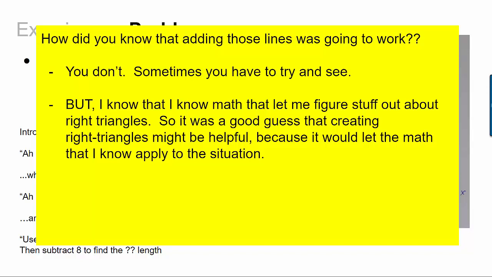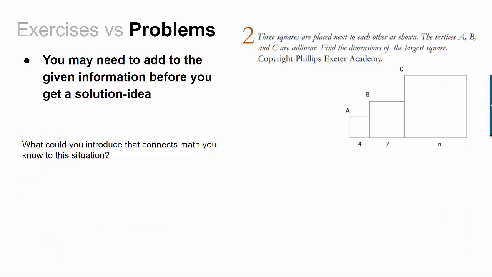And so I also have an intuition about this problem. I've done a lot of math problems, and so I know that I have a lot of math about right triangles. So it was a good guess for me that creating right triangles was going to be helpful because I knew it would connect to other math I knew, and that math might lead me to a solution path. So it was a guess, but it was an inspired guess. It was a guess based on thinking about other things I know and problems I've seen like this in the past. So let's try one more.